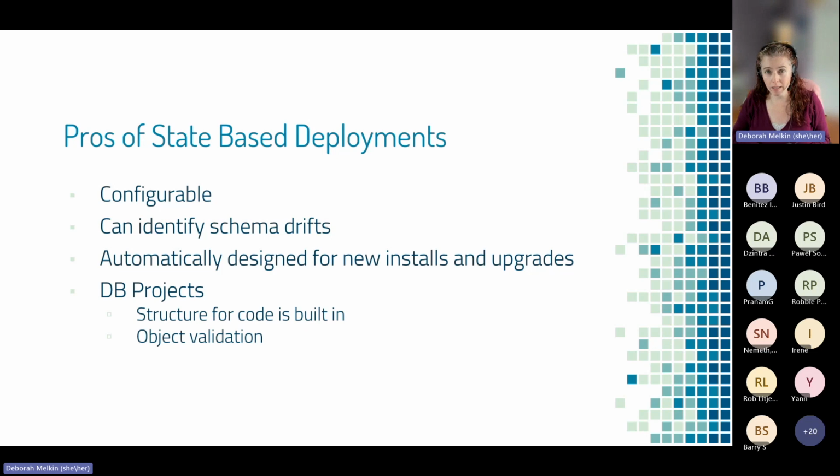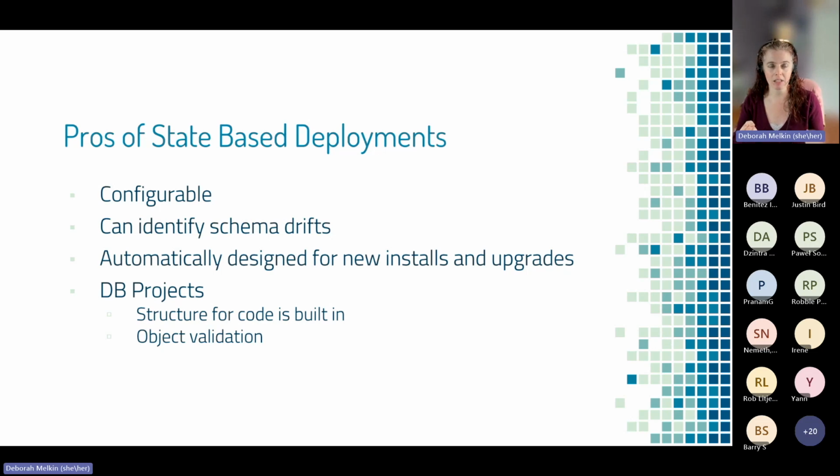This is a cool one that I'm appreciating more and more these days, and it's object validation. So when we think about database code, database projects are really kind of encompassing that. So you have a way to build, but part of that build is object validation. Is everything aligned? Does this object exist? Does the object exist the way that you think it does? Well, this one doesn't figure out if there's bugs, but it makes sure that you have everything that is correct. Or is there a problem with your code or something? Some of the basic issues with that.